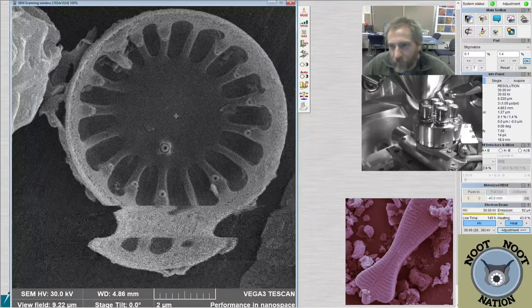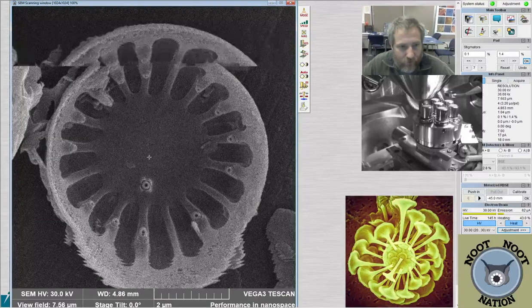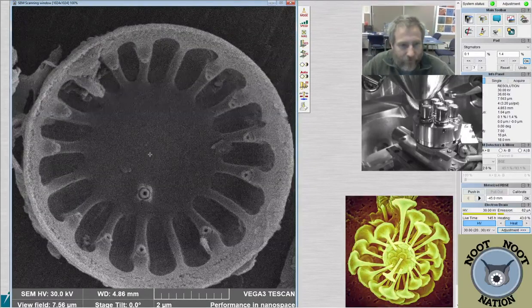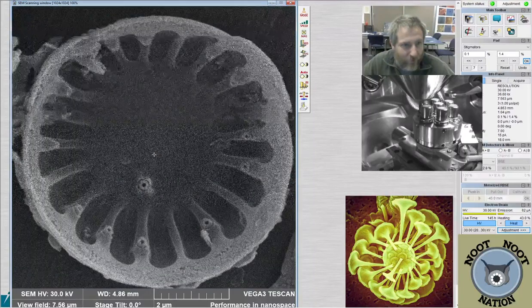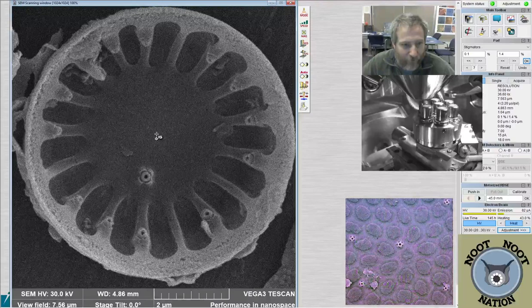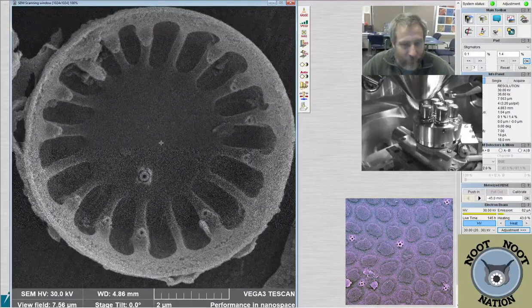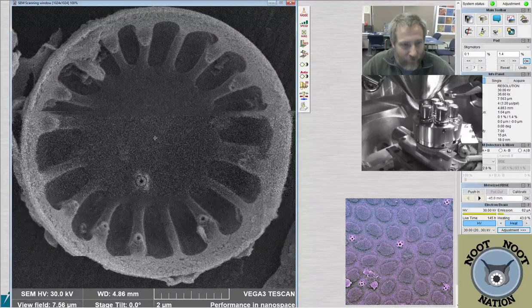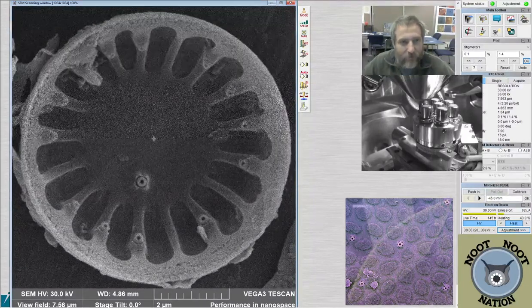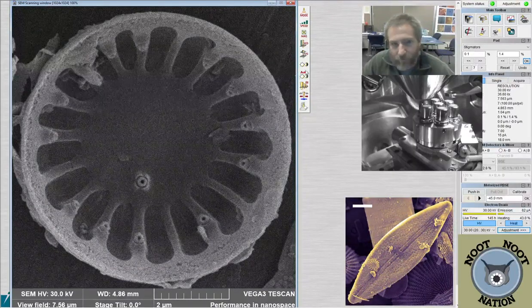So we're at around 30,000 times. I can zoom in a little bit. We're at like 36,000 times. It doesn't take a lot of zooming in when you're already super close to raise the magnification a lot. So just a tiny twist of that wheel where I used to magnify it basically moved us up 6,000 times. So once you start getting kind of close, that's the way it is.